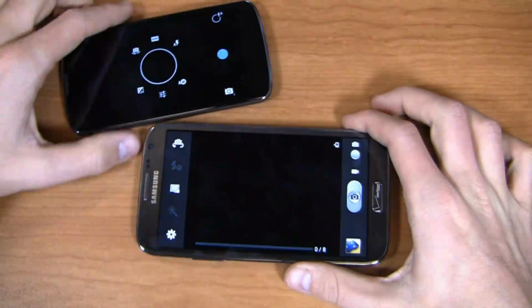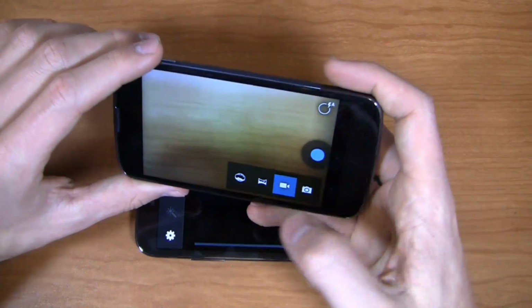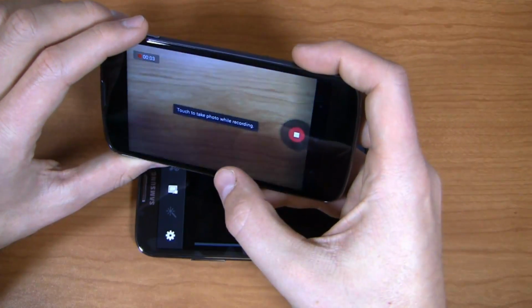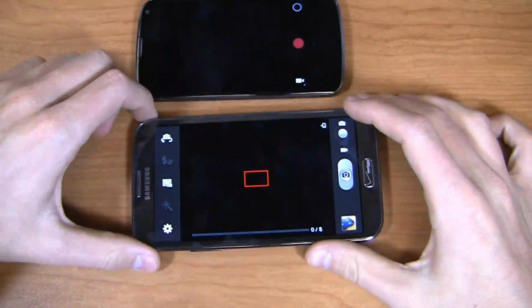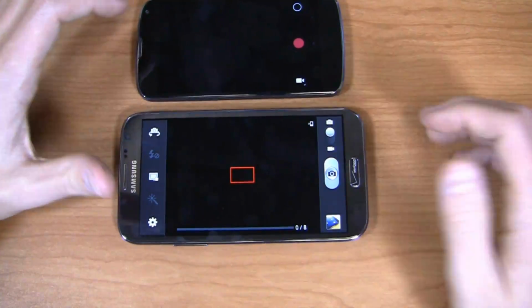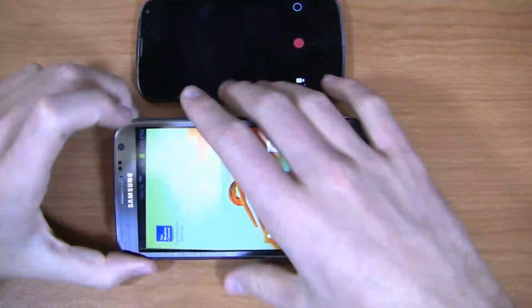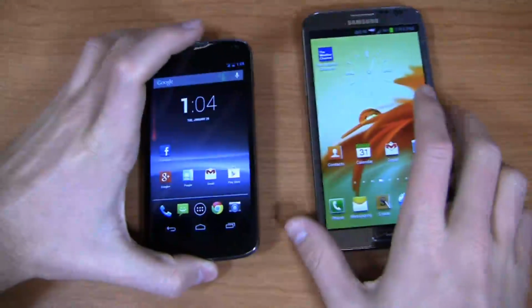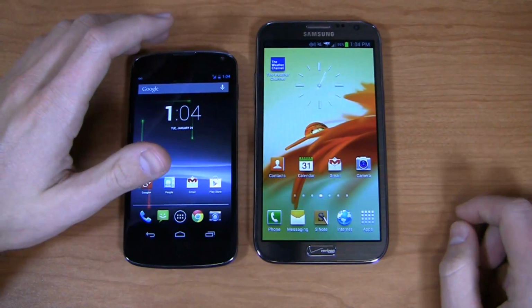And then of course both of these have the ability to take still shots while you're recording as well. I'll go in here, and all I have to do is touch, and you'll see that it's taking pictures just like that on the 8 megapixel camera. I give the camera edge to the Note 2 just because of the features that come with the camera. The best photo, the ability to use S-Beam, some of the combined features, they really tell a story around the camera, and I find it to be particularly useful on the Note 2. You can get a lot of those features on the Galaxy S3.